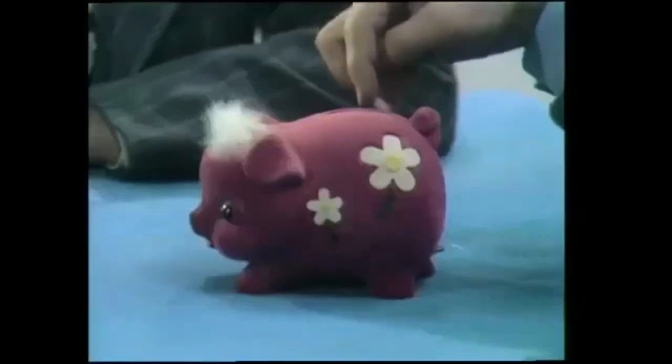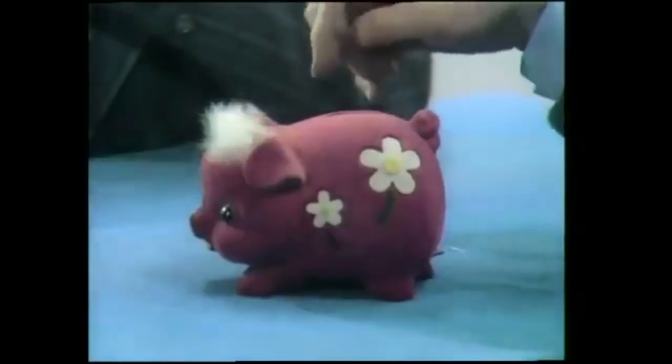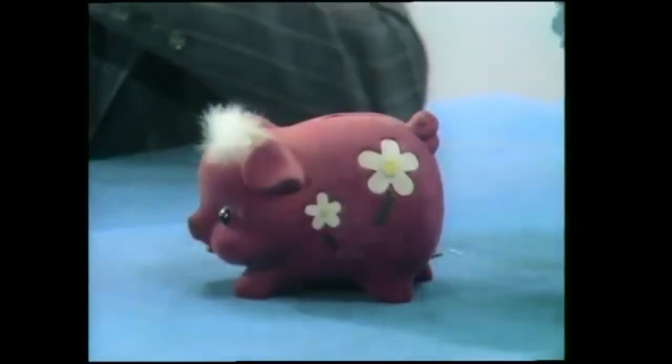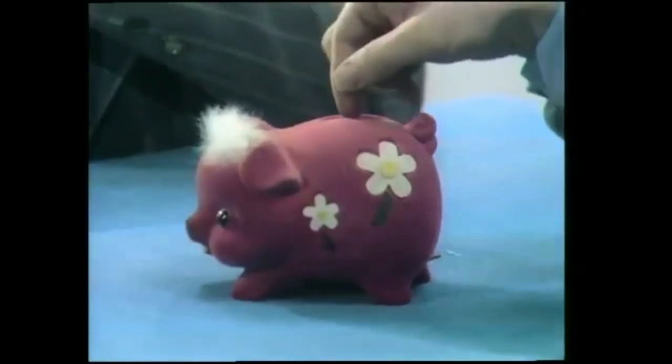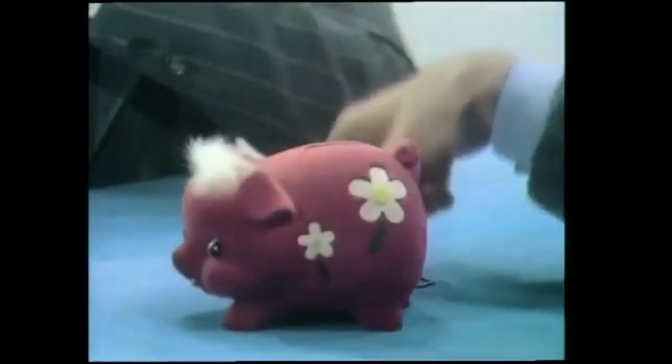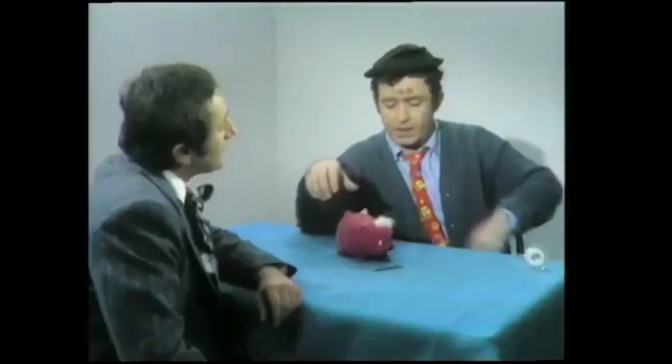Oh, Jim, that's a piggy bank. Sure it is. Matter of fact, that's about the safest place in the whole world to keep things that you don't want to lose and you always know where they are. All you have to do is just drop them right in this little hole here in the top of the piggy bank, see? And then you've got them on the inside. And if you want to take them out, you have a key, see? And you just take this key. Are you looking? I sure am. You take this key and you just stick it right in the bottom, undo it, and then you take them out, see?